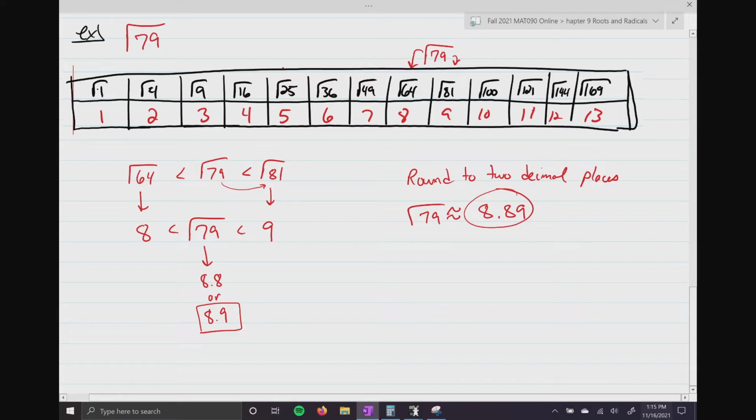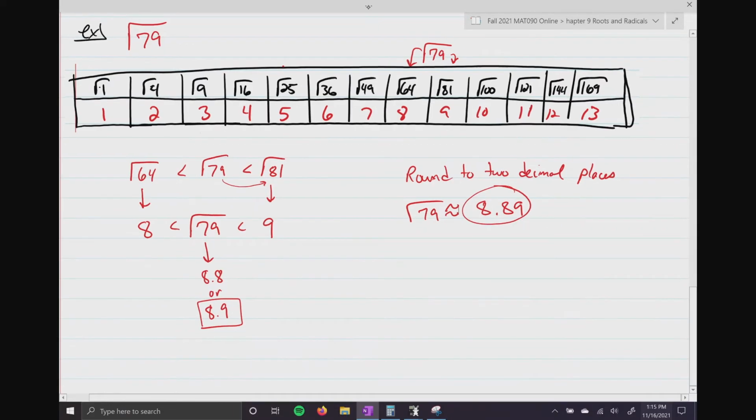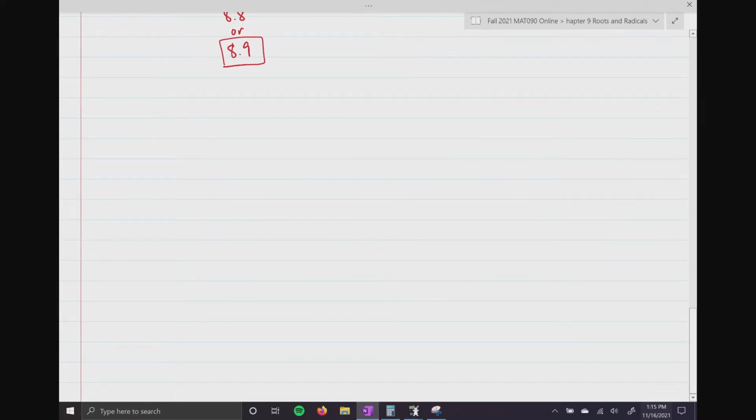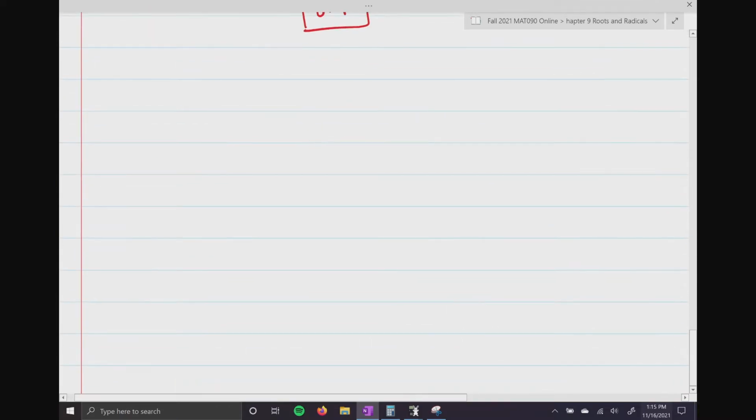Okay? So now the last thing I want to do is show you how to simplify using square roots when we have variables. And it's very easy. So we're going to start off with a really simple problem here. We're going to take the square root of x to the second. Now, if I can use some knowledge that I have previously, check this out.